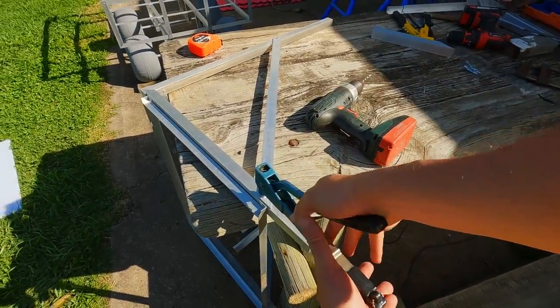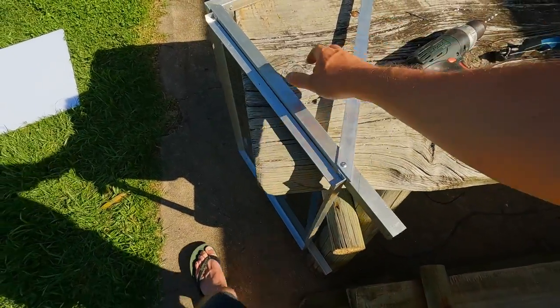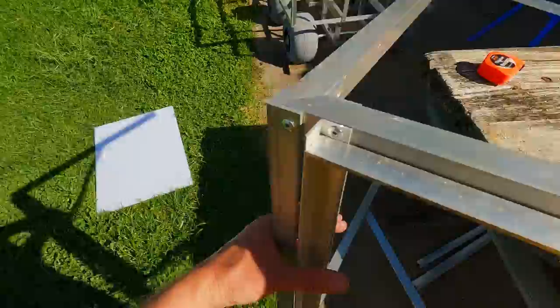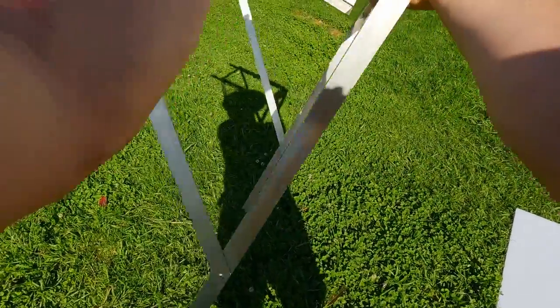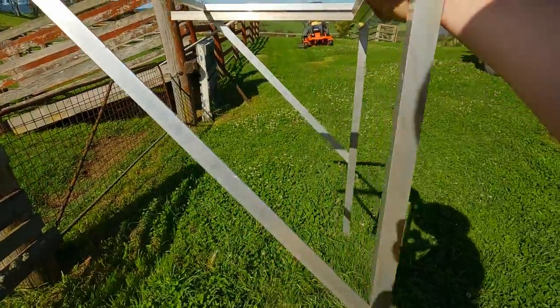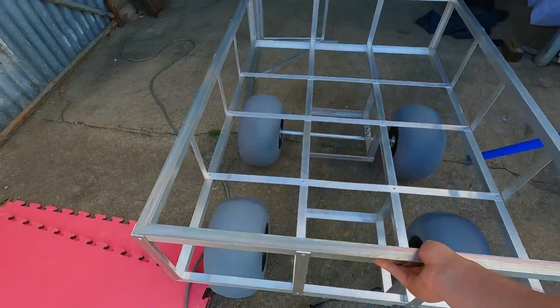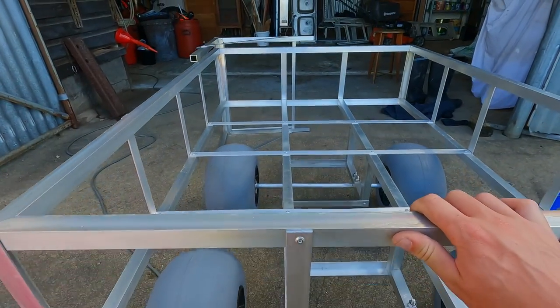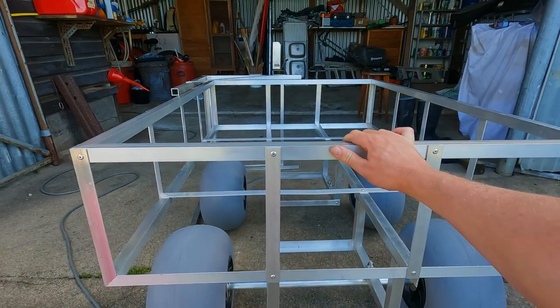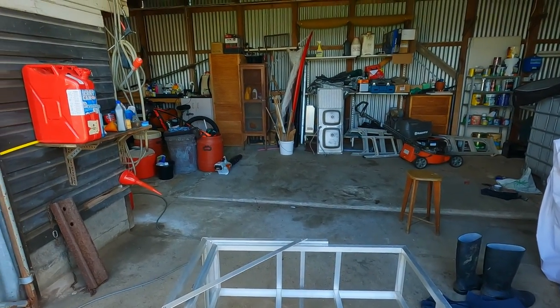And then just added a bit of flat on each side of the handle for a bit more support and cut off its ends at 45 for a nice finish. And so the way I designed this is that when the handle is on its side, the cart will actually fit in between, just to minimize the space it takes up in the car.